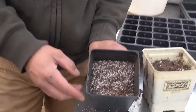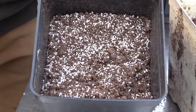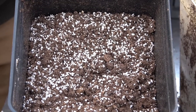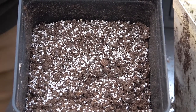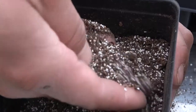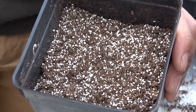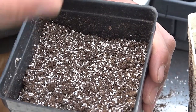So this is your standard propagation mix. It is a finely ground perlite and peat moss mixture, and it's good for starting seeds and even for doing cuttings if you're rooting them into soil, because the particles are very fine, and it's easy for little seeds to push through the potting media when they're sprouting.